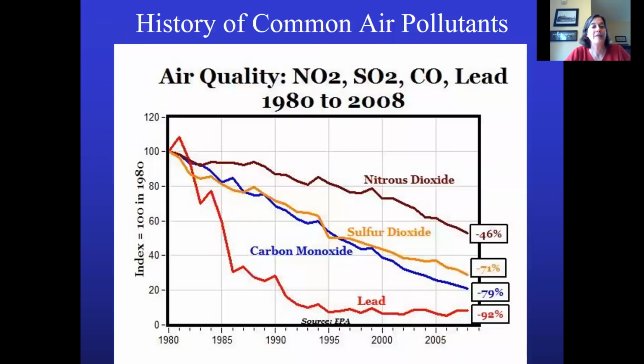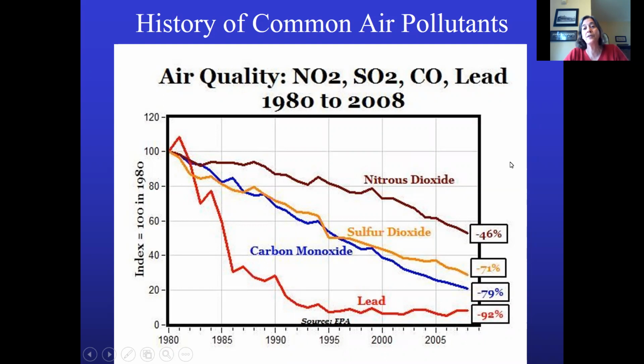All right, I tried to find an updated graph and I couldn't find one that had it laid out so nicely. But basically the good news is that we have done a lot about air pollution in our country. So this is our change in air quality index from 1980 to 2008. And you can see we actually banned lead back in the 70s, but it took a while before it got out of the air because we were still driving those leaded gasoline cars. But as soon as those cars kind of aged out of the system, our lead pollution went way down very quickly. But look at our other pollutants, nitrogen, sulfur, and carbon, they have all come down significantly over time.